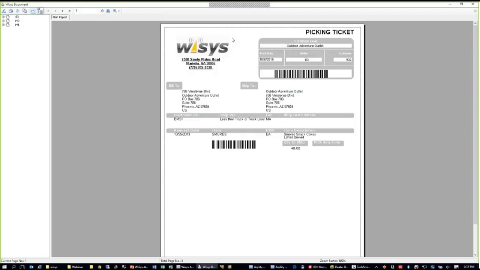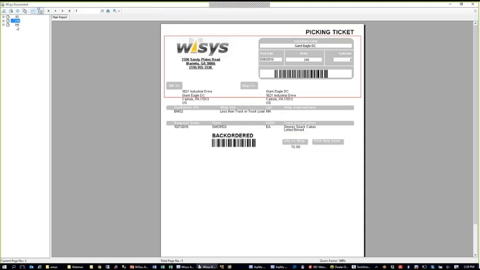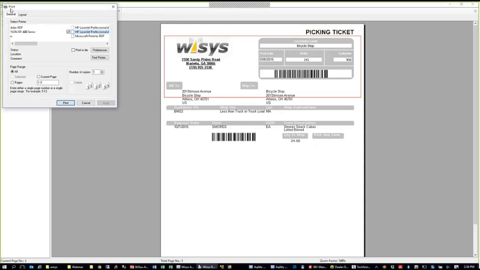So if you like your pick ticket, you can keep it, just like Obamacare. However, if you want to use our pick ticket, you could adopt it. It's a crystal report, and you could put whatever else you want on it. This is driven off of our view of data. So if you have a pick ticket that you want to modify, you just target it to our view, and you can run it with this functionality. I've got 3 pick tickets here, and so I'll just go ahead and print them.